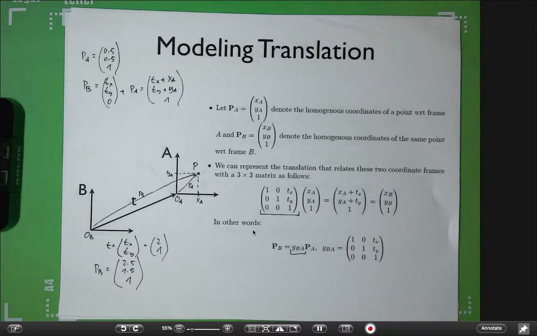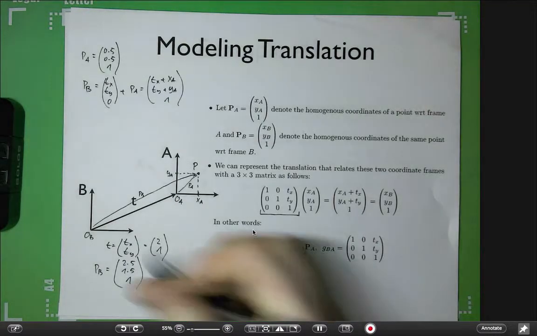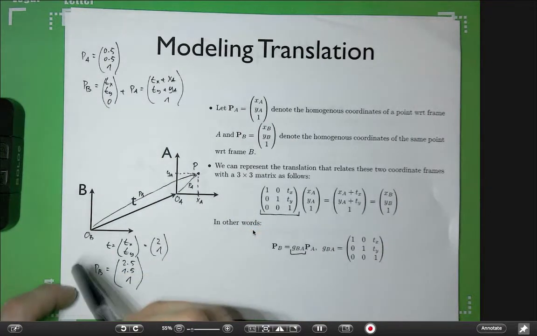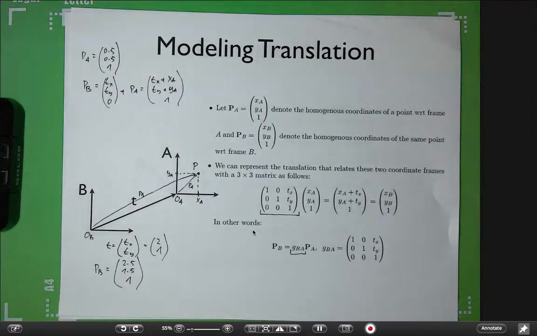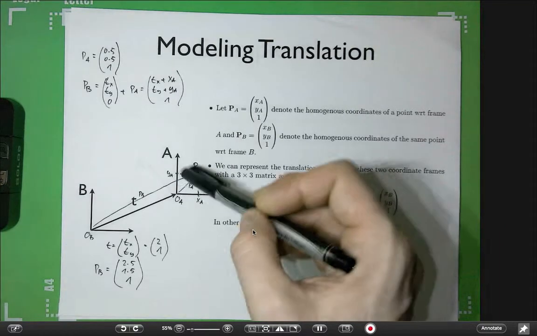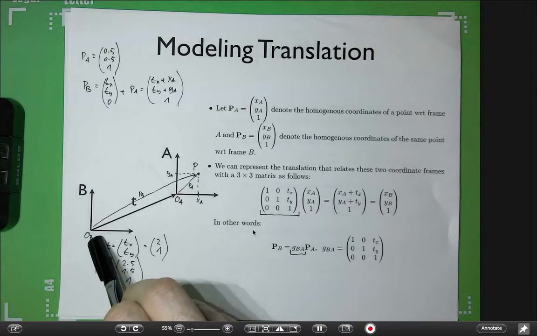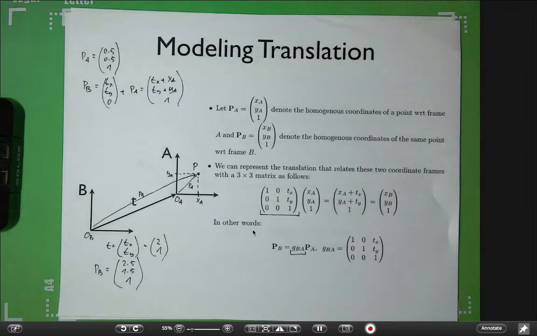But you are absolutely right that if I was looking at it as translating the frame A to frame B, I would need to have the opposite direction. So if I wanted to take some object, or take this space here and map it onto this space, I would have to take minus t. That's what I was trying to explain when I was talking about these two views, that you can either look at it as a change of coordinate systems or as applying the transformations to actually move something somewhere.